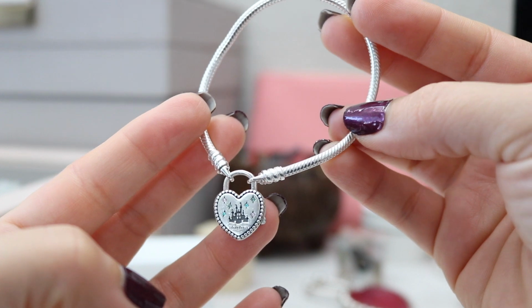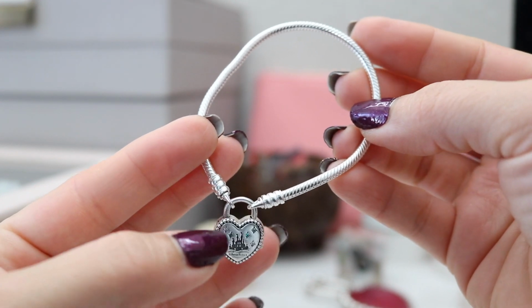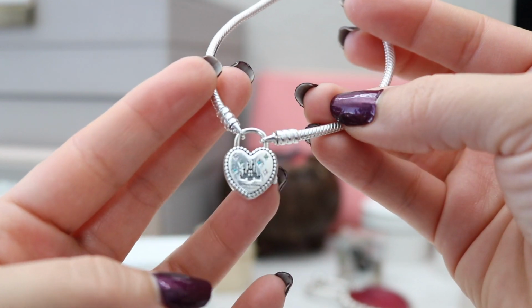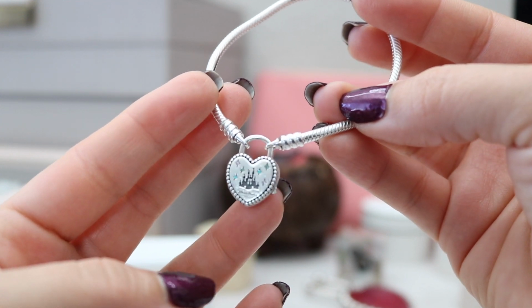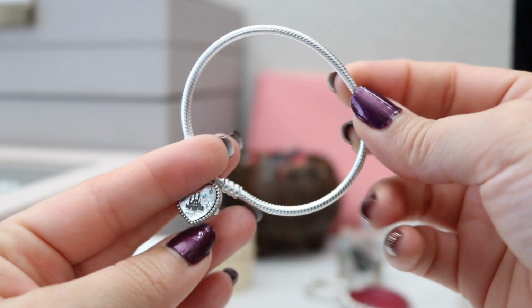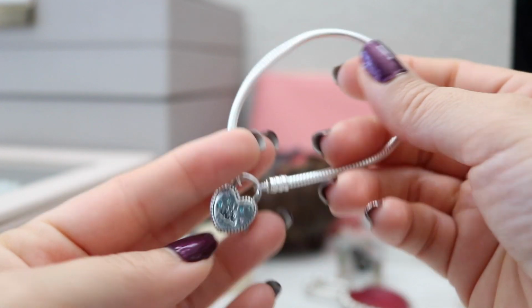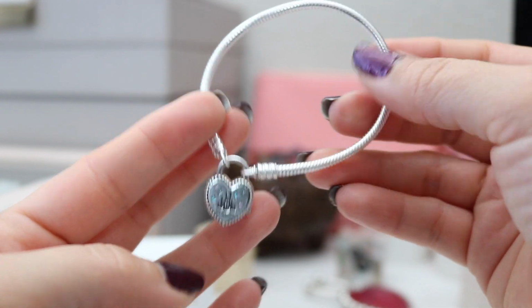Now we'll get into the haul. We'll go ahead and start with the items that I picked before we get into the ones that Presley picked. I had a couple things that I knew I had to get. They've actually been released for a while, and I was just waiting for this Disneyland trip to pick them up, and it was the padlock bracelet. I did get this in a size 18. My normal size is anywhere between 18 and 19, but I felt like I wanted to wear this one with no charm, so I did go with the size 18.